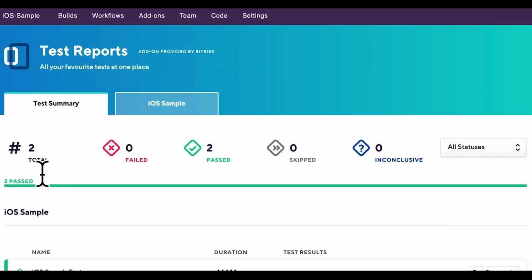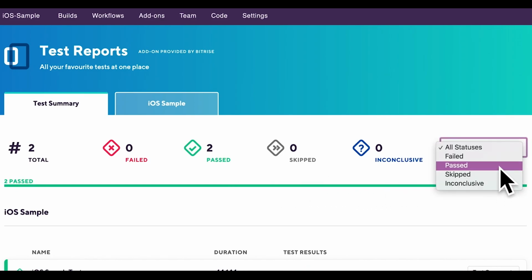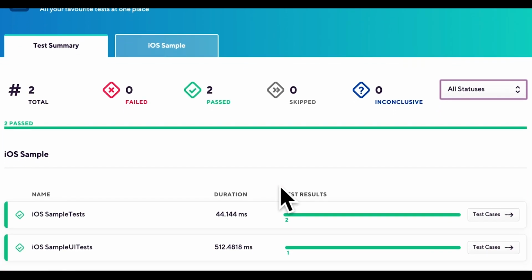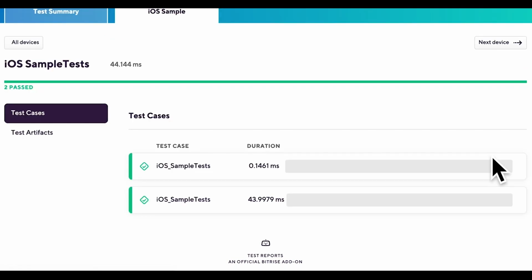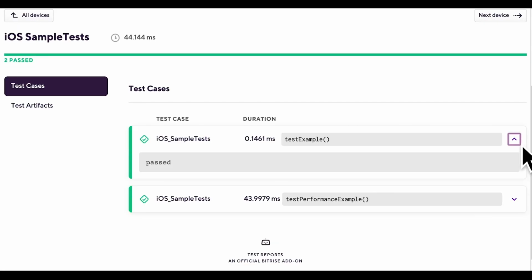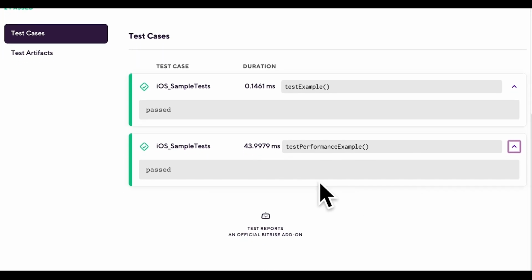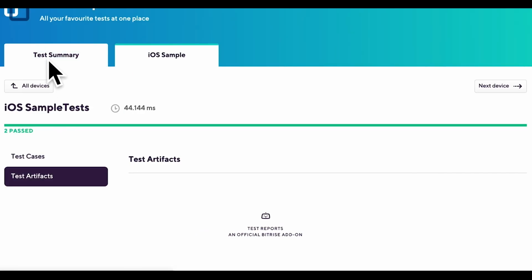On the Test Reports homepage, you can see the Test Summary tab. This tab sums up all the tests, their duration and outcome. You can also click on the tabs of the individual tests to see their details. You can drill deeper into details if you click one of the test set tabs. There, you will find the total number of tests you ran, the ratio of successful and failed tests, the duration of each individual test, both unit tests and UI tests, and, in the case of UI tests, the orientation and the locale of the device.